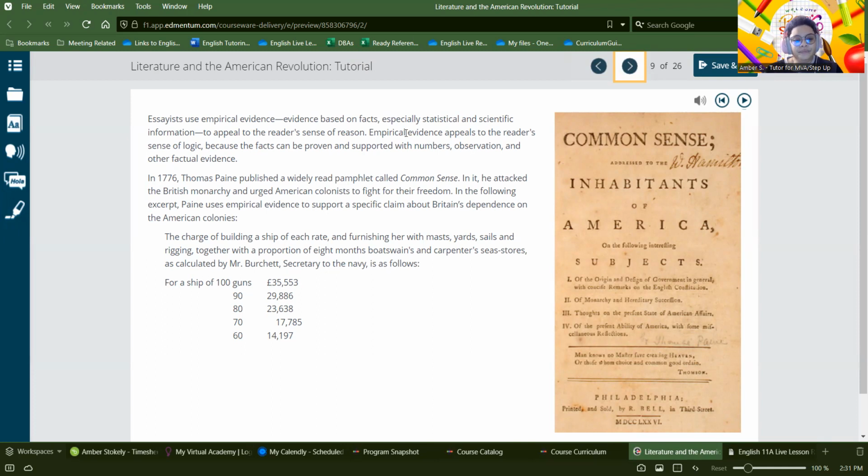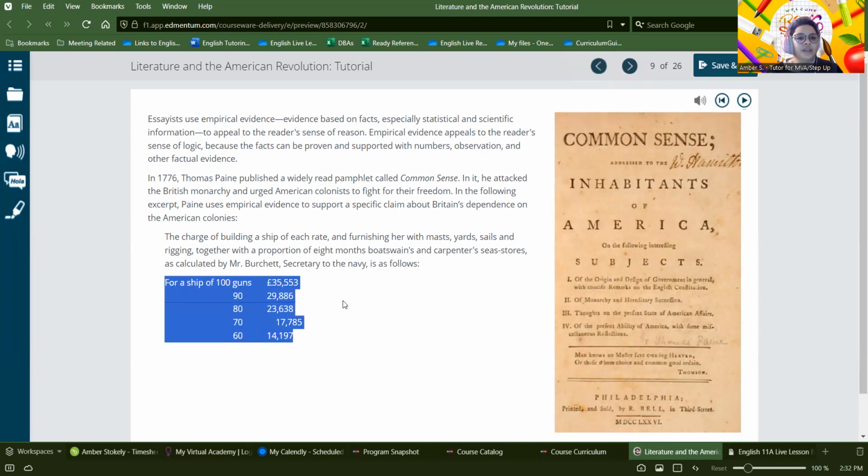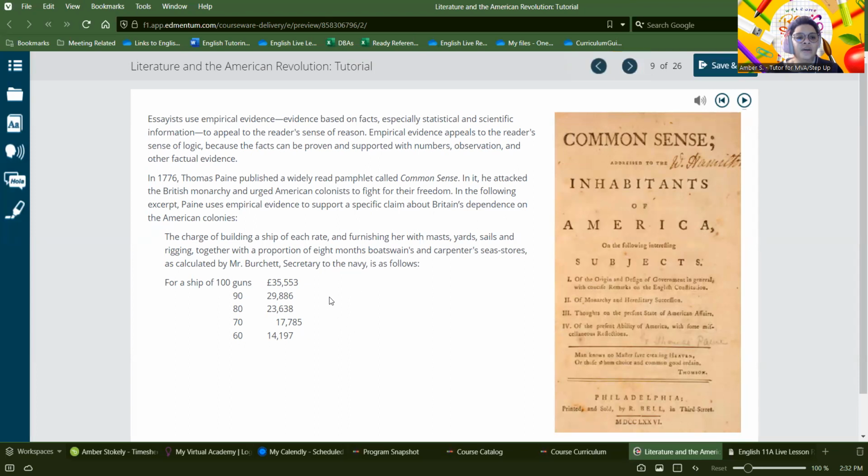And they give you an example of what empirical evidence does. So basically, this appeals to logical people, people who want to see, is this actually an issue? Does this actually help? Did someone try this? What were the actual results? And they give you an example down here from Thomas Paine's Common Sense, which we mentioned earlier. He basically provides numbers to support his argument and prove his point. And he talks about how much things cost here. And because he has these numbers, most of the time, people will take that to mean, okay, well, someone had to count these, someone had to actually calculate these, so it's official.